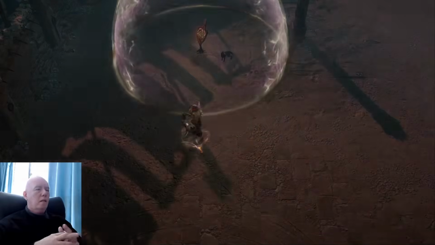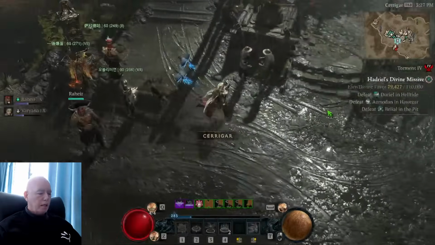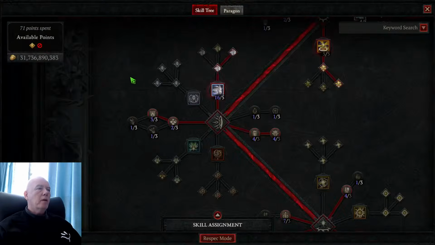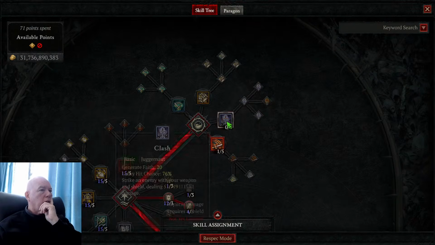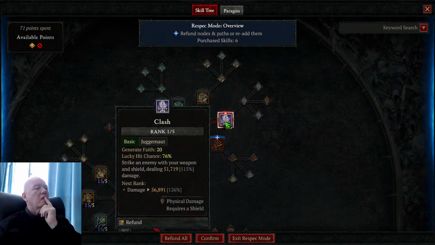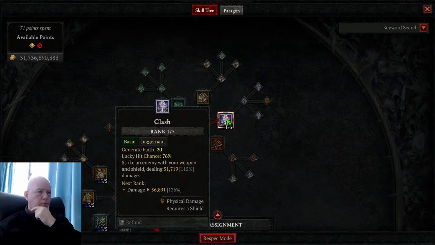Do need to find a way to cast these better. Maybe if I put on, let's think. What have I got right now? Advance. I could change that to Clash. Put it on the skill bar and just do one of these every now and then.